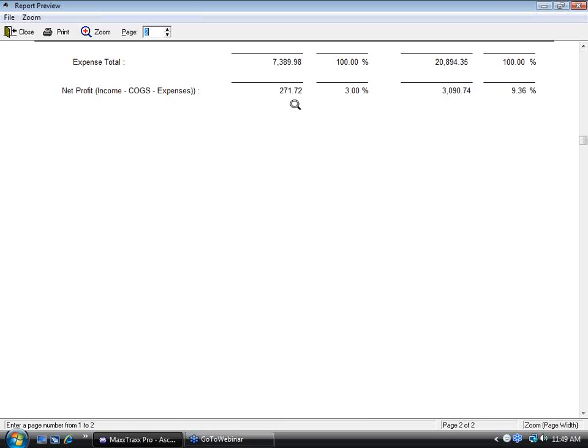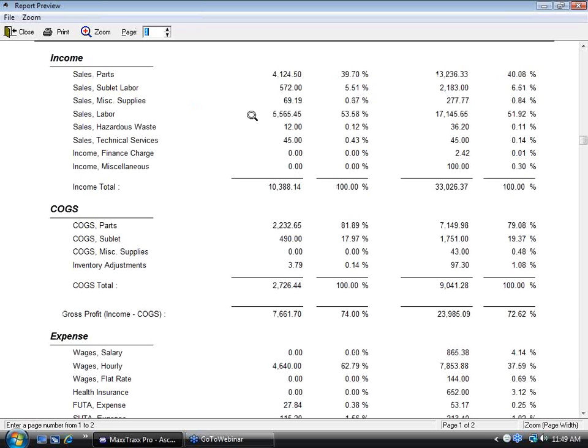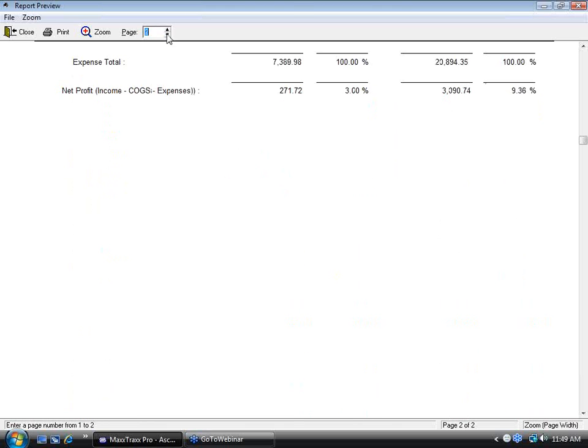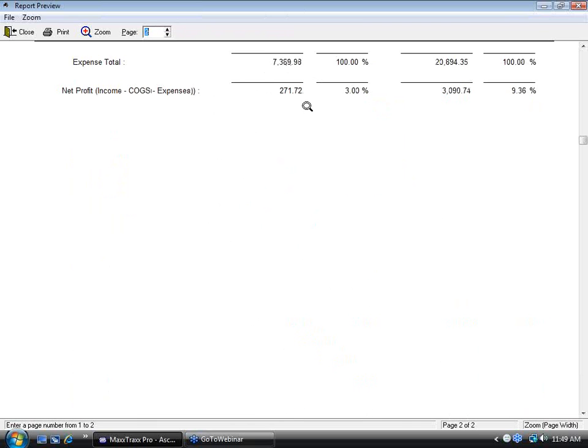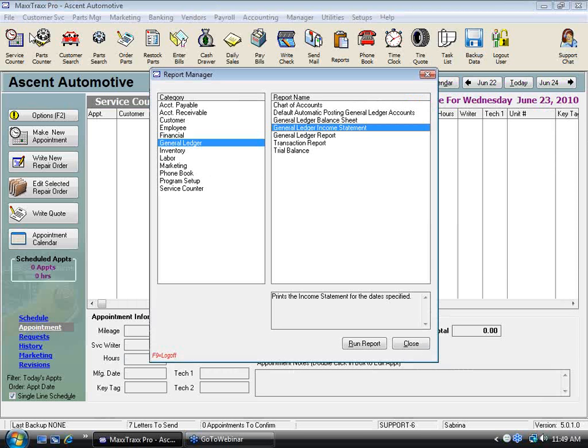But some may say, but wait a minute, my checking account now only says 5 grand. What happened? Because when I look at this, I made 10 grand, I paid all my bills that showed up as expenses and cost of goods, and then all of a sudden I'm supposed to have $10,271, but I have $5,271. So where did that $5,000 go? Let's say you bought $5,000 in tires. Let's say you're gearing up to do a big tire sale.